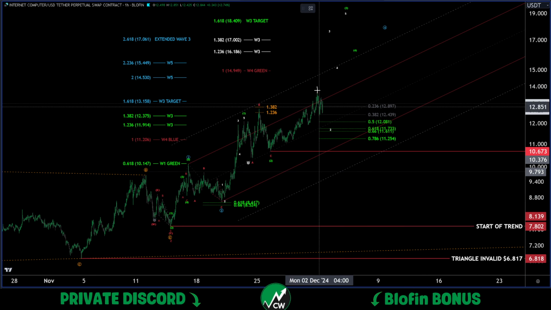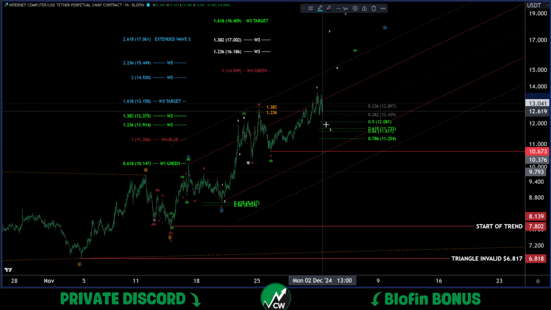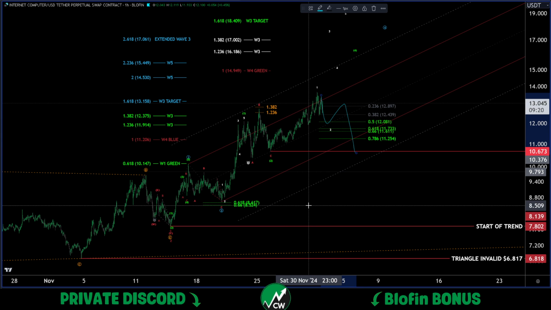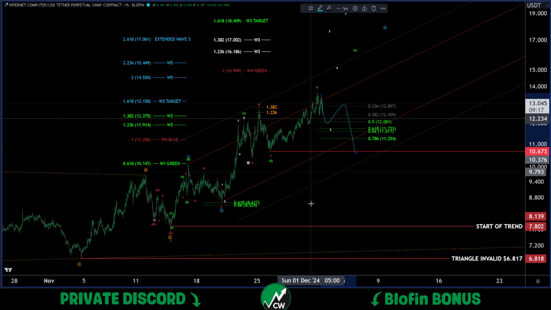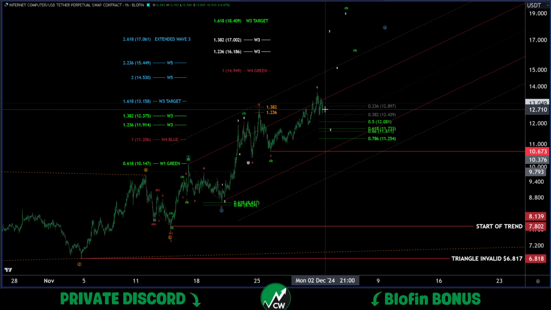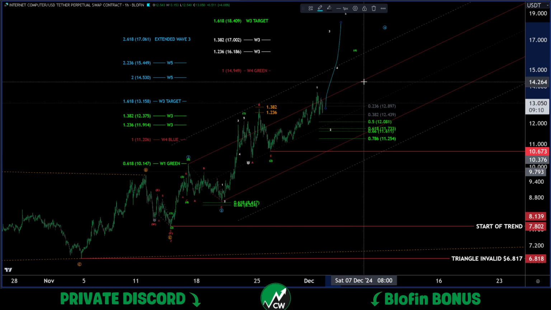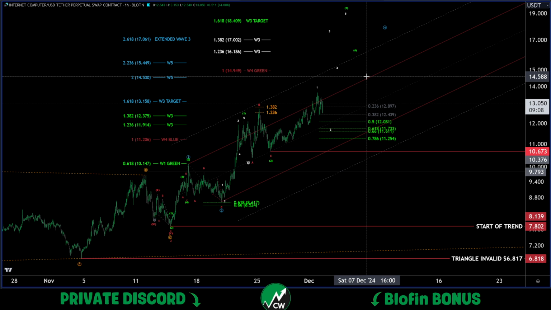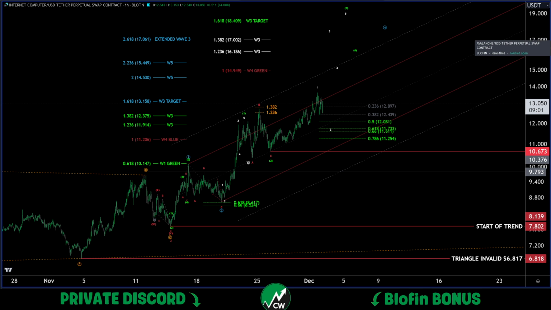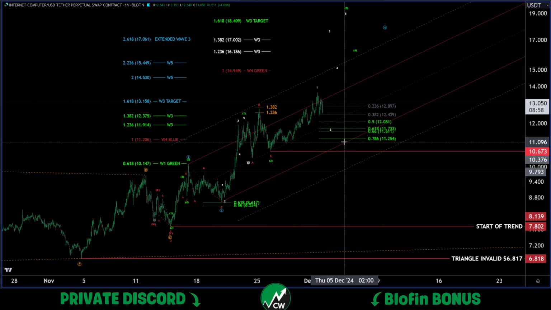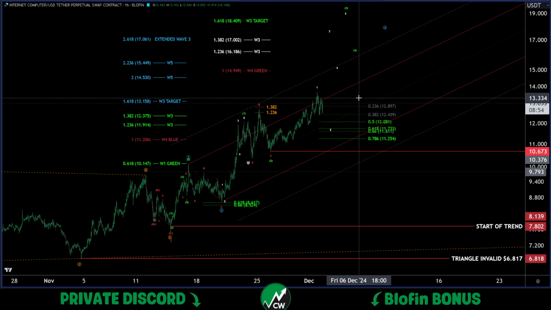Setup number 2 is we completed a 5-wave move on linear scale and we're coming a little bit deeper, right? So it's all in the eye of the beholder of how you want to risk this out. But just be aware, if you're not in and this starts to go, it's tough to get in. Not trying to FOMO anybody. I'm just making it very clear it's tough to get in. Just look at XRP. Very tough to get in. So that's what I'm looking for. One of those 2 setups. I think this is going to outperform and surprise a lot of people very soon. We'll see if I end up being correct.